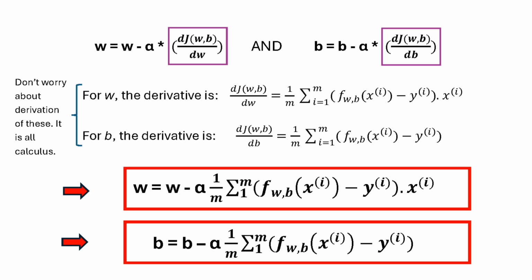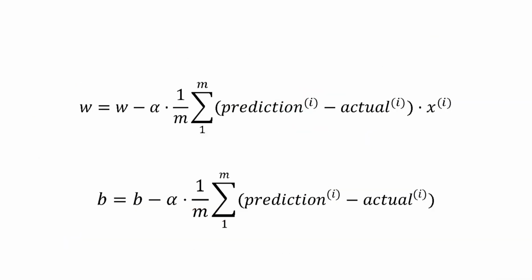In case of B, we followed the exact same logic as W, except that in case of B, we no longer need multiplication by xi, or the input value. So each update will become the formula shown here. That's it. These are the formulas used by gradient descent for linear regression. Gradient descent looks at how far our predictions are from the true values and nudges W and B in the direction that reduces the error. Small steps repeated many times result in lower cost, which in turn results in a better model line.